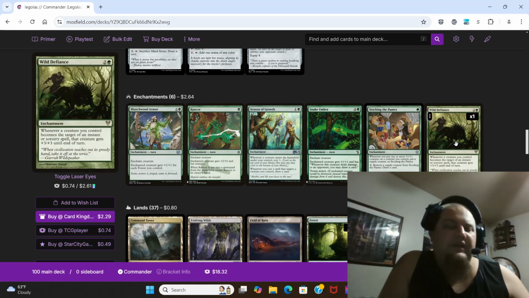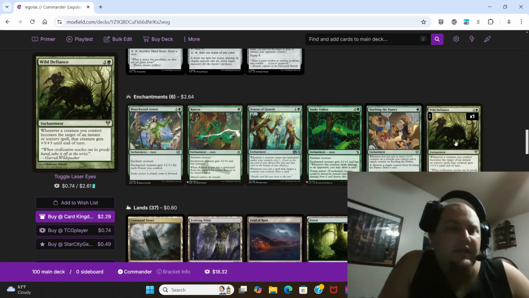Finally, we have Wild Defiance. I'm sorry. Apparently, I really cannot read tonight. So this 3-mana enchantment says whenever a creature you control becomes the target of an instant or sorcery spell, that creature gets +3/+3 until end of turn.